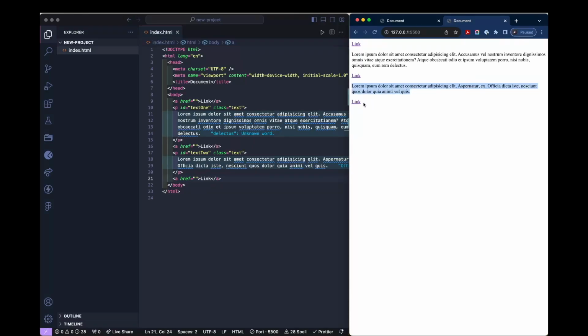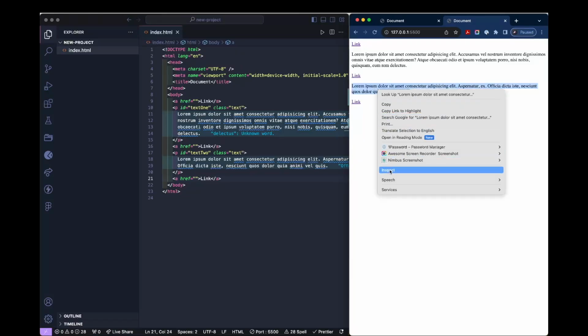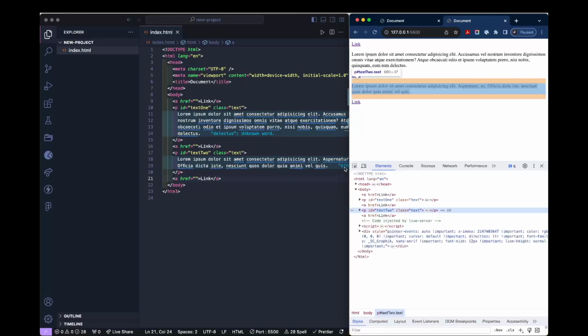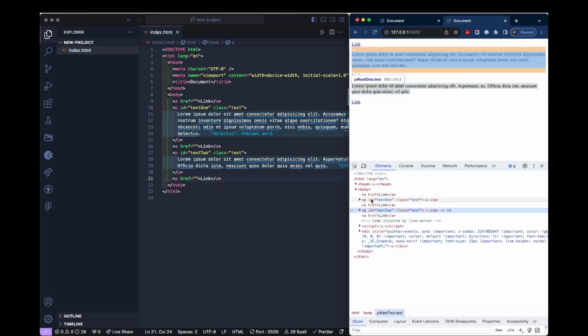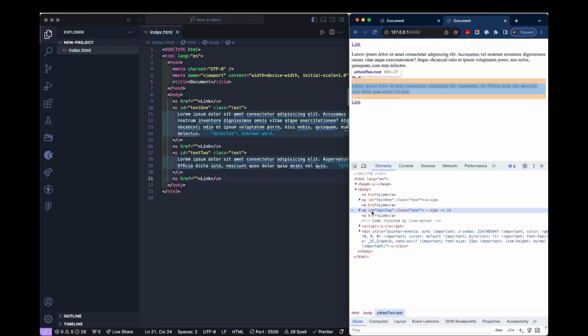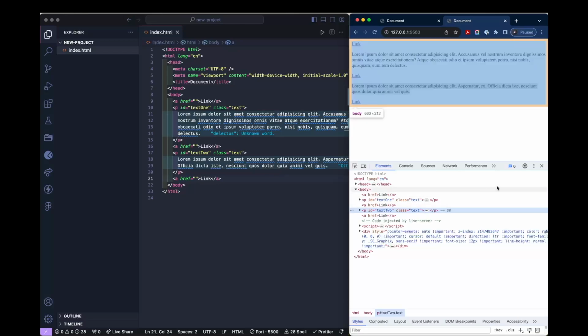To make sure the paragraph takes all the available width of its parent, we can inspect the paragraph by making a right click on the paragraph text and then clicking Inspect, which will open the Elements Inspector for us. The parent of the paragraph is the body tag. Hovering the body tag in the Elements Inspector will highlight the dimensions of the body block, and it will show a hint saying that the body has the width of 660 pixels. Now, if I hover the paragraph block, you will see that it has the same width of 660 pixels, and hovering the second paragraph will also show us that the width of the second paragraph is 660 pixels.